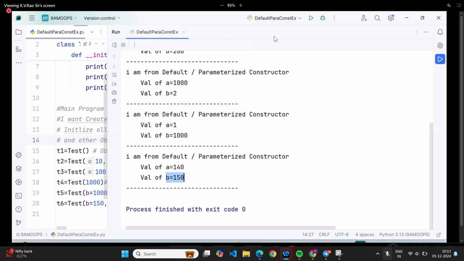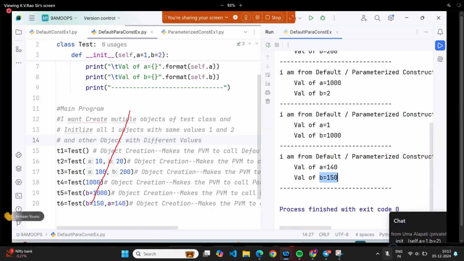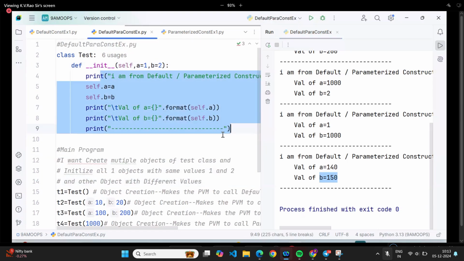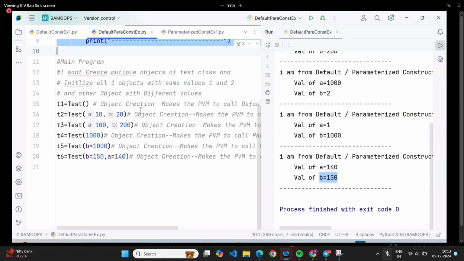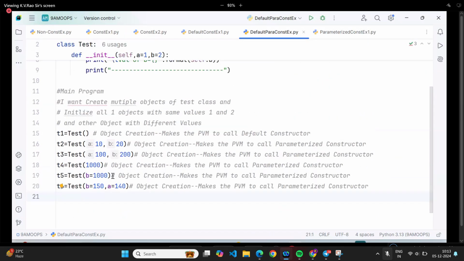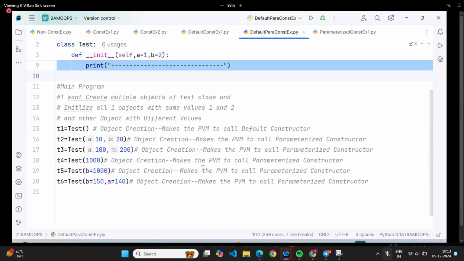So I hope that it is more clear. I think so. This is more clear about it. So B value is going to 150, and then what next? A value going to this place. Keyword arguments concept also, and default parameters concept also. This addresses the concept of what? How to use a single constructor which will satisfy default as well as parameterized constructor. This is the way how you can take care of this subject. So constructors concept is more clear, I think so.